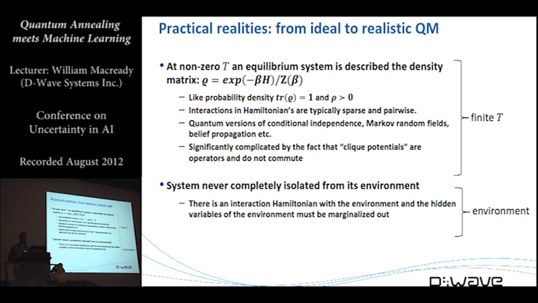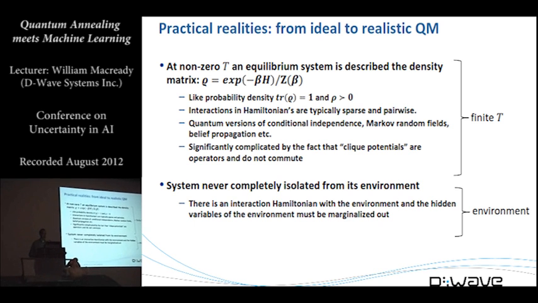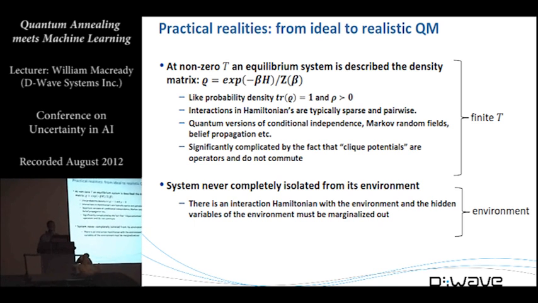Likewise with the environment, you can think about the environment. So you have your model describing your system. That's what you'd really like to be able to deal with. The reality is that not only do you have that model of your system, but there's some coupling between your system and the outside world. So there's some unknown coupling between your system and the environment, and you want to integrate out the environment to see what the effect is left on your system. So essentially this is a hidden variable problem.